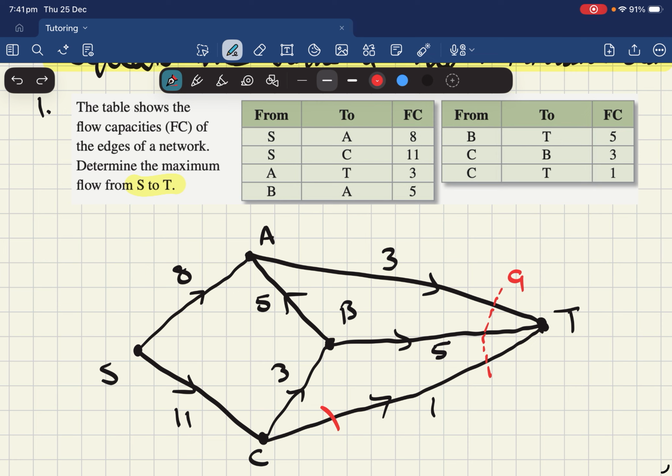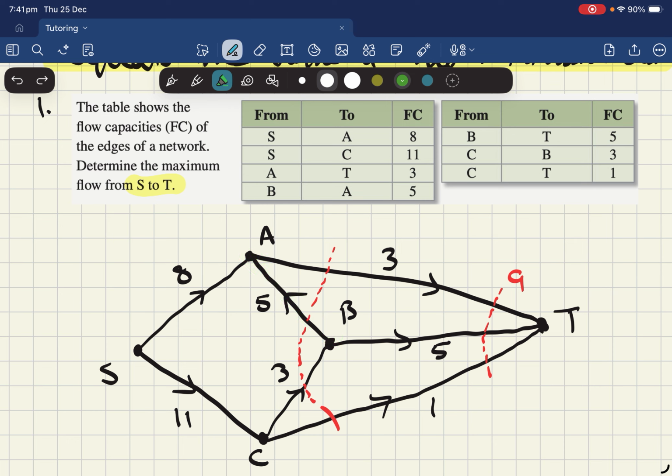Now, I basically have to trial and error a little bit, some different cuts I can make. But I've already narrowed down most of these. If I look, I can make a cut that goes like this. Now remember, we're not actually going to count this edge here because it's not going from source to sink.